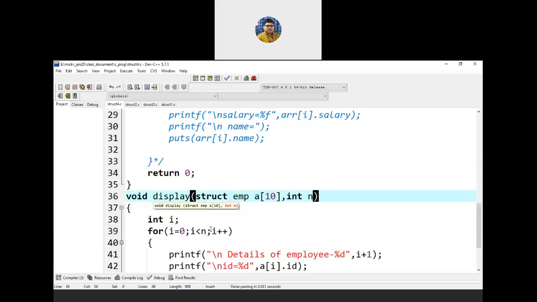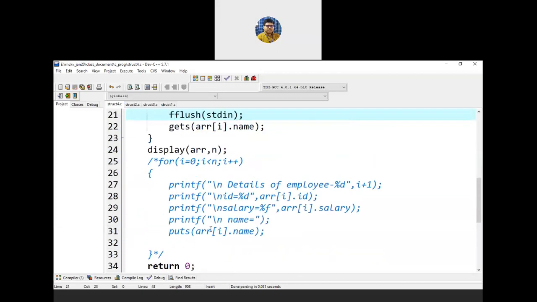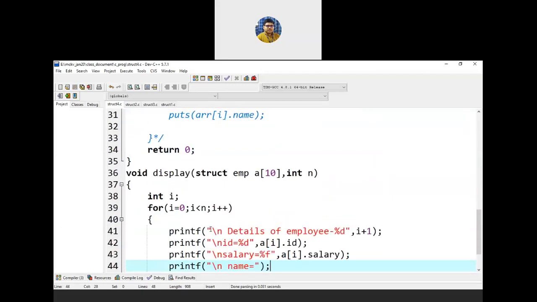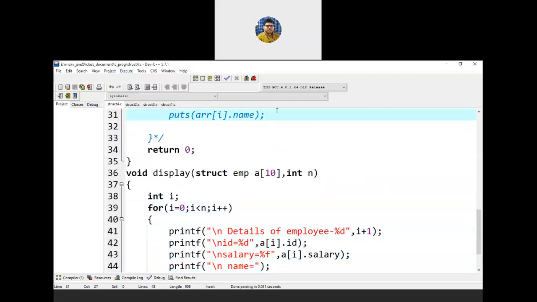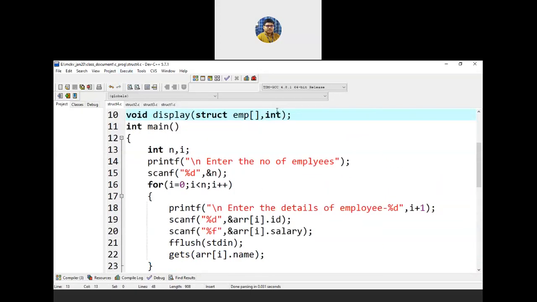I have passed that n value from here, arr comma n, and here I am accessing that arr by using a, and n is the number of employee. Fine. ID, what is the order, input order that I have put over here, ID, salary, name. Fine.